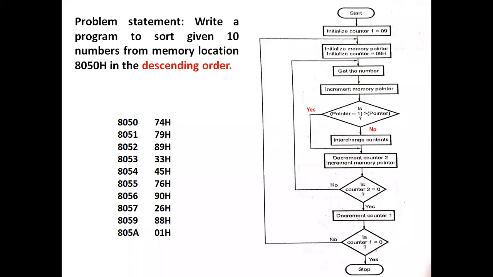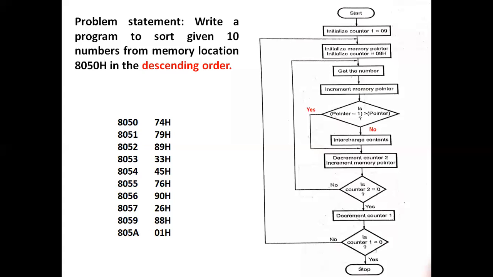Now, we all know the meaning of ascending order and descending order. Descending order stands for decreasing order, meaning that if certain numbers are given and it is asked to arrange them in descending order, then out of those numbers, whichever is the highest or the biggest number should come first, then the second highest, then the third highest, and the last number should be the lowest number.